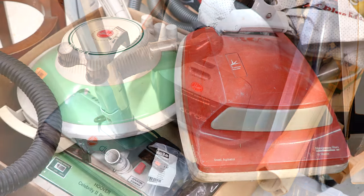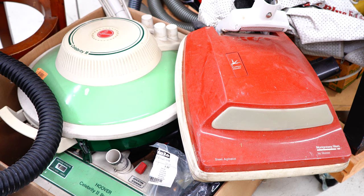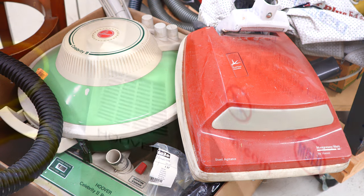Some more thrift store finds. I told you I really like Hoover Constellations and Celebrities. Well, I have a Celebrity too. It needs a hose and something for the power nozzle. It's been a while. As most of you know, I work two jobs now, and I just haven't been able to put this together. And I have a Montgomery Ward convertible. Of course I do. And so those have to be put together as well.